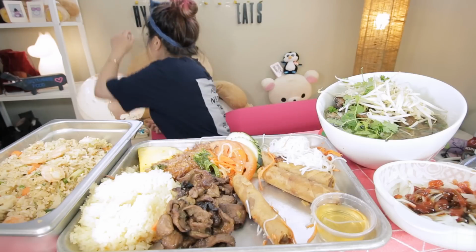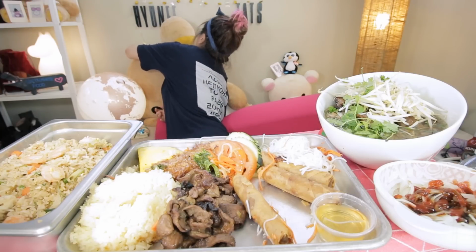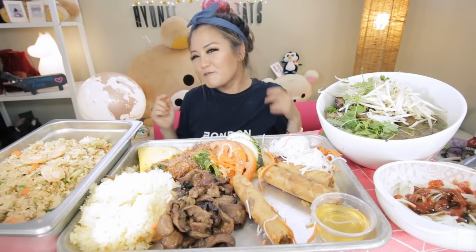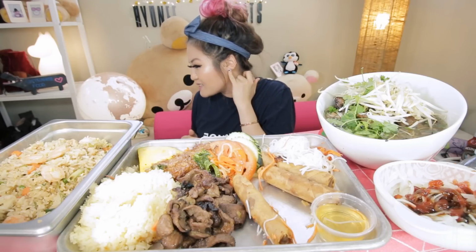Oh, did you guys notice the bee on top? I got this from a honeybee, and let me show you guys. This is so cool. Ta-da! It lights up. Isn't it so cute? And I'm wearing the bee earrings. Love it!